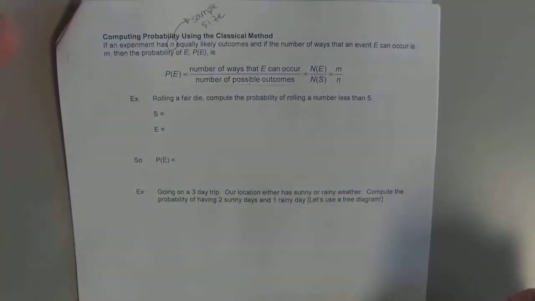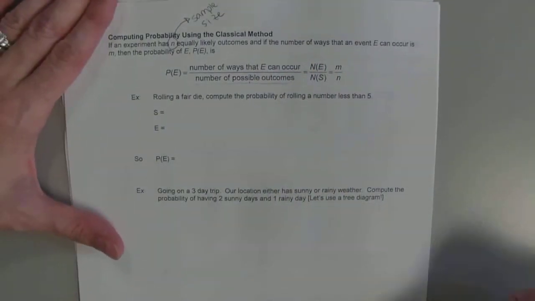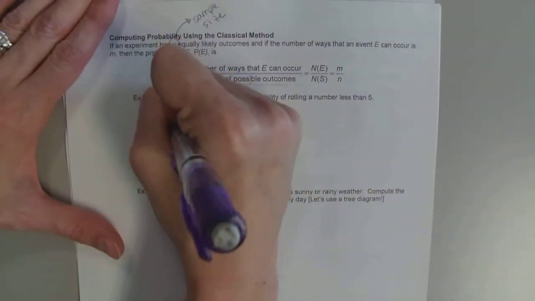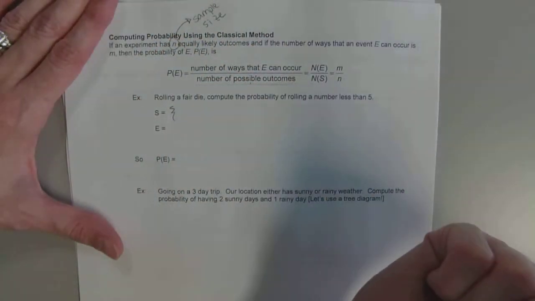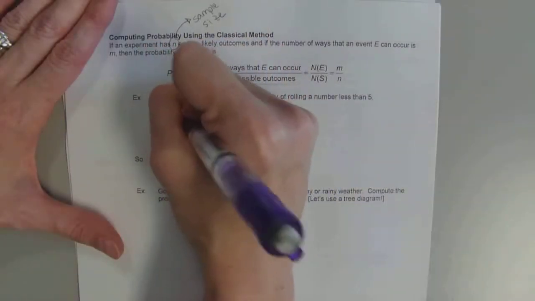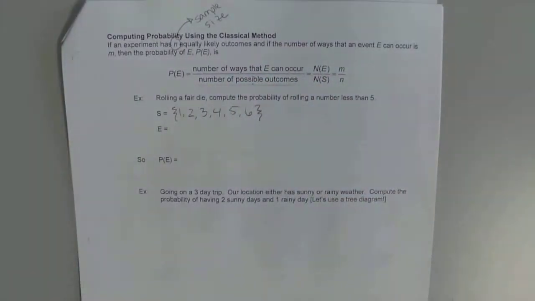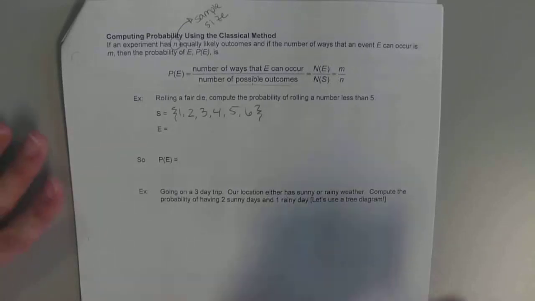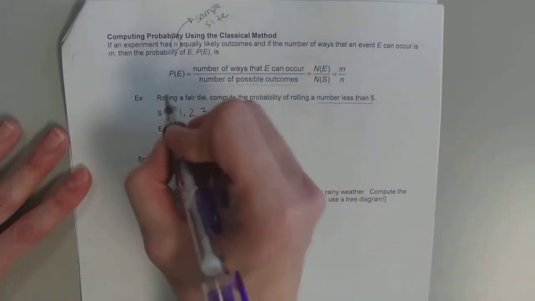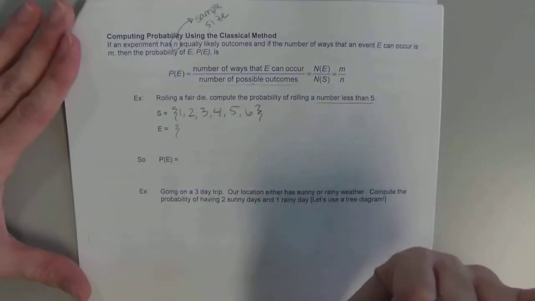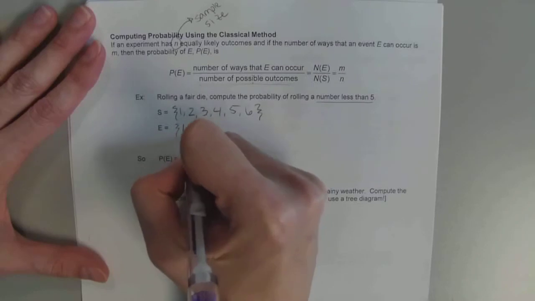We're going to roll a fair die, compute the probability of rolling a number less than 5. Well, how many things can happen when we roll a die? What can we get in our sample space? 1 through 6. I more or less do it this way just so we still get comfortable with the vocab. What is a sample space? The sample space is what can happen when you perform your experiment. So if we're rolling a fair die, getting 1 through 6 is in our sample space. All right, event E is what we care about. In this case, it's a number less than 5. What numbers are less than 5? 1 through 4.